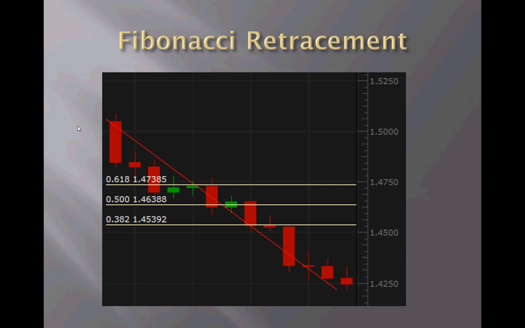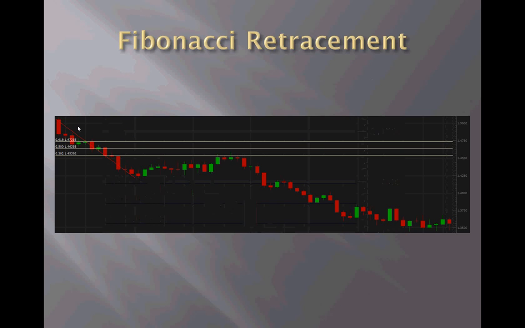Now we'll see how to use Fibonacci retracement during a downtrend. The expectation for the downtrend is that if price retraces upwards from the low, it will encounter resistance at one of the Fibonacci levels because traders will be ready with their sell orders to jump into the market at a cheaper price. Let's take a look at what happened. The market tested the 38.2% level, but immediately resumed the downtrend for several weeks. As you can see from the chart, if you had placed a short order at 38.2% Fibonacci, you would have made quite a few pips.